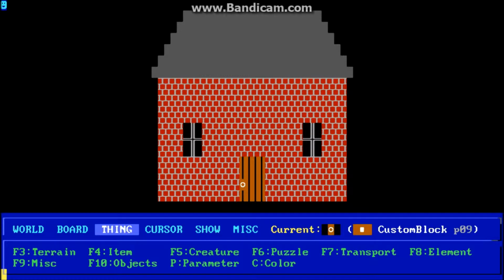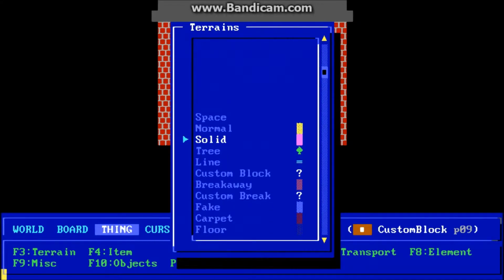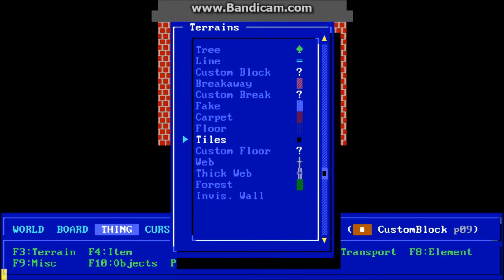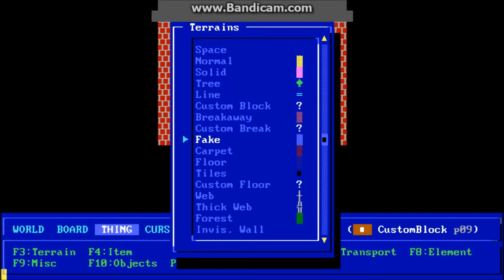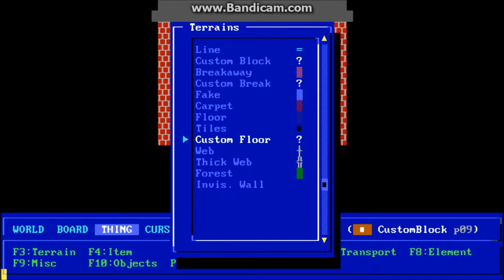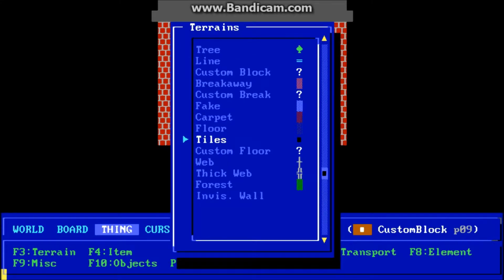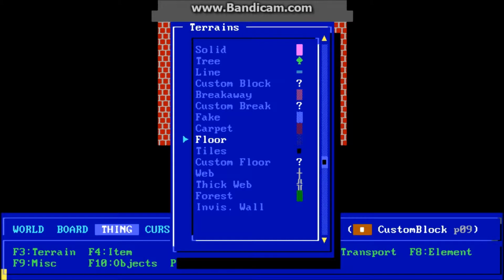Alright. I really dislike the black background, so I'm going to fill it in with just green to make it look like grass. But I don't want to use custom blocks or solid because that is not something the player can walk through. I'm going to want to use one of these options down here. I'm not sure. I think fake is not something you can walk over. I think it tricks you. So carpet, floor, tile, and custom floor are all things that the player can walk over. I think web can also be walked over by the player, and it's just basically a background that gives the board more of an appearance.